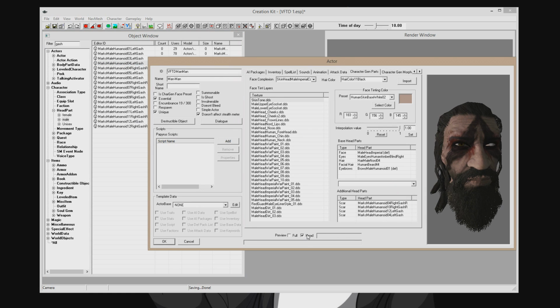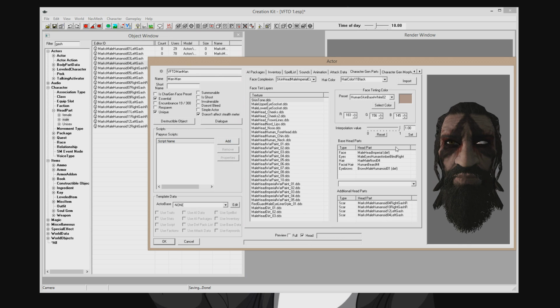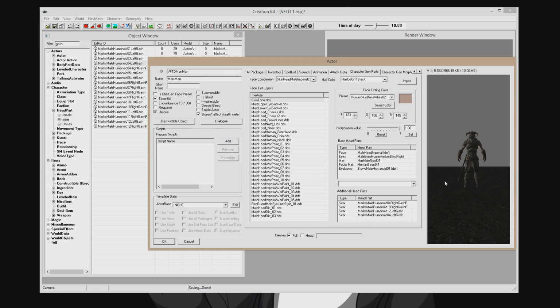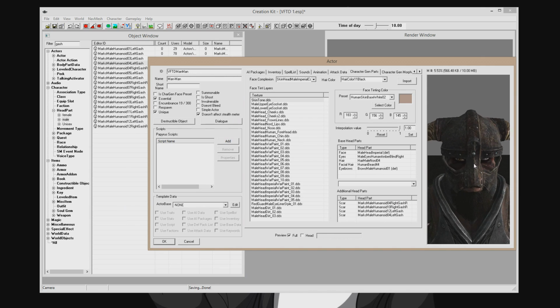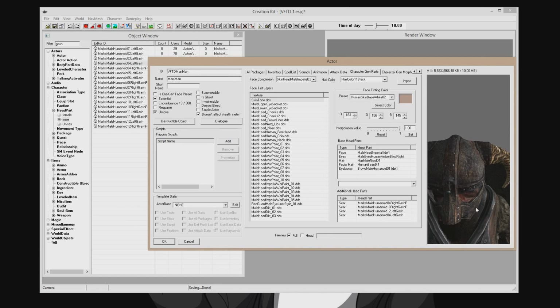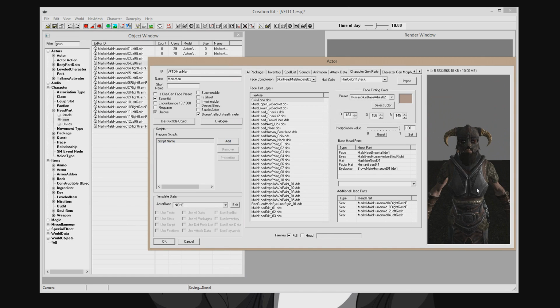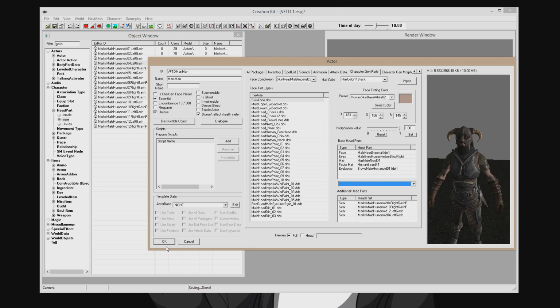Let's see. Oh, right. I made a basic mistake here. You cannot see scars when you're in head view. You gotta go out to full view. I really hope I did not mess up his face and it's now full of scars. Not that we can see them anyways, but... Yeah, there we go. He has scars on his cheek, which are visible enough. We can make him take off his helmet in game and show it. So that's how you will drag and drop scars and make it all look good.